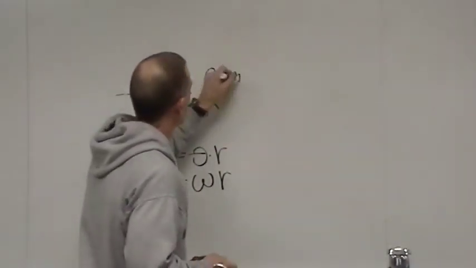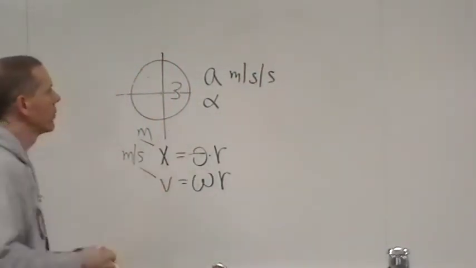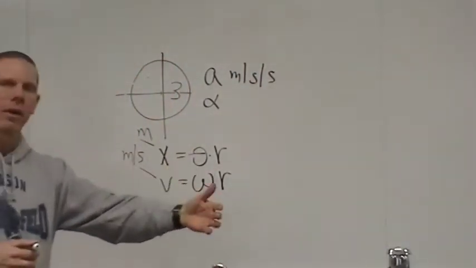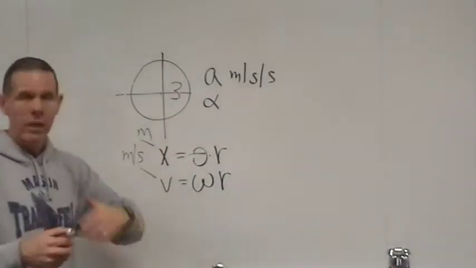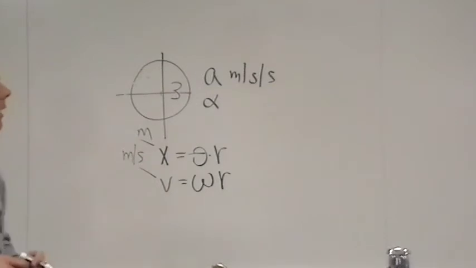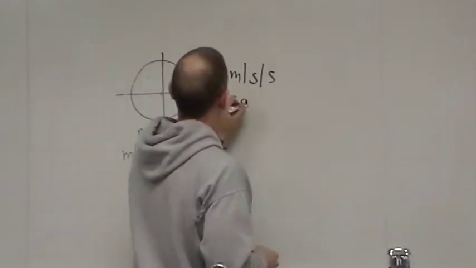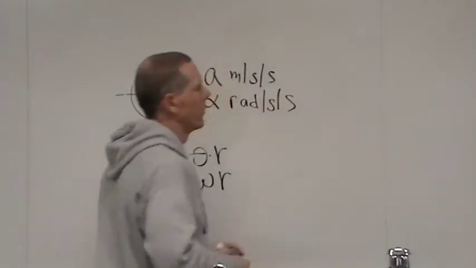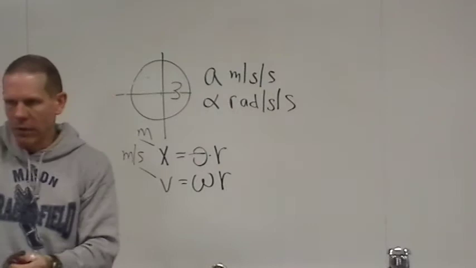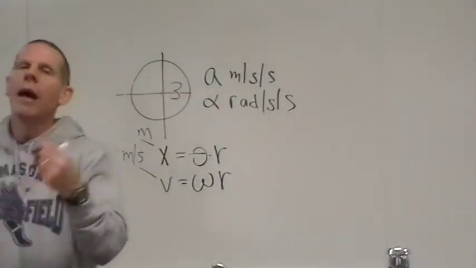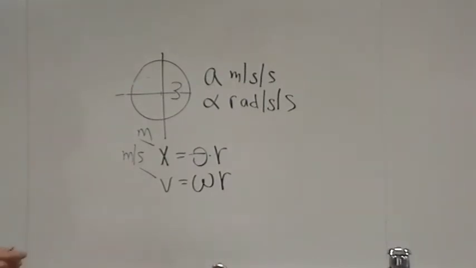This is measured in meters per second like you're used to. This, however, is going to be measured not in meters per second. It could be degrees per second. It could be rotations per second. But not surprisingly, we're going to measure it in radians per second. So that simply measures how much am I speeding up. If I start out slowly and then start spinning faster and faster and faster, I am accelerating in a circle, and we're going to use those units to go with it.